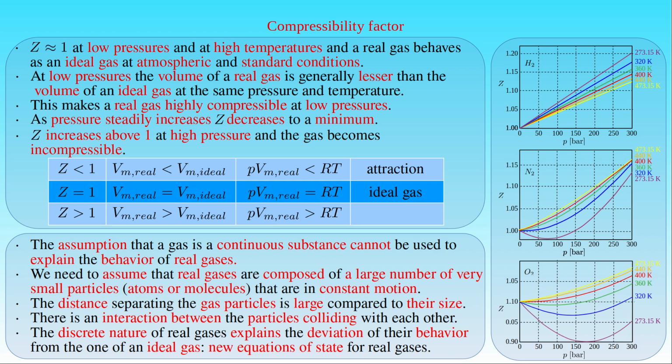In the case of the regime described in the third line of the table, the volume of a given amount of real gas is greater than the volume of the same amount of ideal gas at the same pressure and temperature. This effect is explained as follows. As pressure increases, the gas particles are crammed closer and closer together. Because they have a finite size, the atoms or molecules start pushing the other atoms or molecules away harder. As a result, they will occupy greater volume than is expected if the gas were acting as an ideal gas.